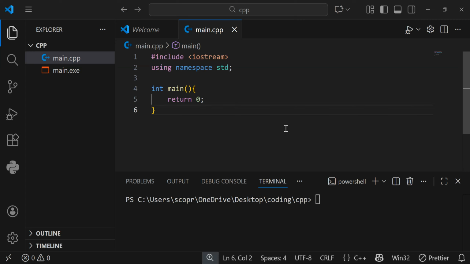In this part we are going to learn about friend functions in C++. Friend functions allow a function that is not a member of a class to access that class's private data. This feature is used carefully and only when necessary. A friend function is a normal function that is given special permission to access the private and protected members of a class. Even though it is not part of the class, it can still access its hidden data.